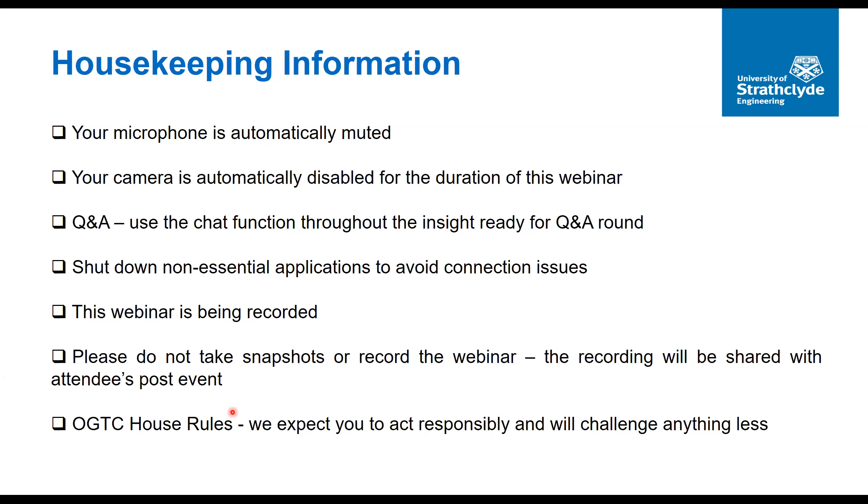We've just gone through the housekeeping slides for you, Greg. Apologies for that everybody. I'll be turning my camera off as soon as I've handed over to Khaled. I just want to say this is the result of almost two years of work over three phases, starting early in 2019 and culminating in five high-level assessments of five different grid designs. The work has been undertaken by Dr. Khaled Ahmed and Dr. Muhammad El-Jinadi from the University of Strathclyde, with input from operators, ABB, SSE, and importantly Sealant. With that I will hand over to Khaled.